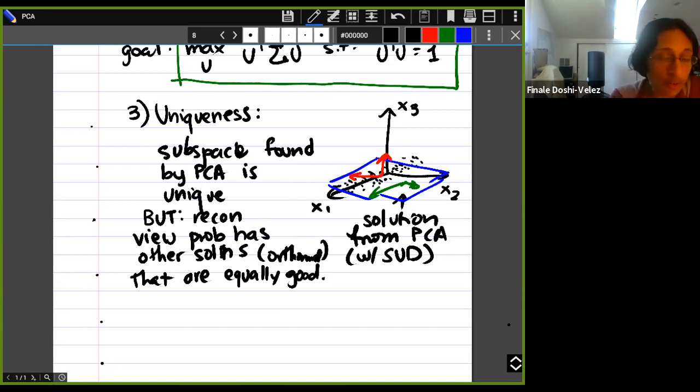But I'm just pointing this out because I think it's an important thing. We were talking at the beginning of class about debugging models and understanding losses and objectives, and here we're using a really specific solution technique to get a solution to this problem. It has some really nice properties. It corresponds to the variation in the data. But there are some other solutions that exist. So let's say you were running your thing and you get a solution and it doesn't quite match. For some reason, you were not using your SVD call. There are other solutions that exist.